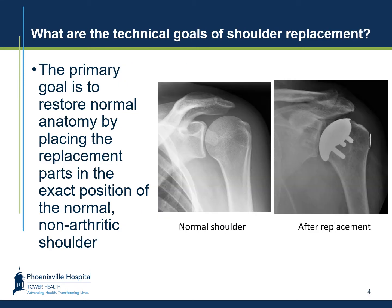In terms of when we're performing this surgery, what are the goals? What are we really trying to achieve? Fundamentally, we're trying to restore as close to normal anatomy to the shoulder as we can using these artificial prosthetic implants. The picture on the left is just a normal x-ray of a shoulder, no arthritis, no problems or anything like that.